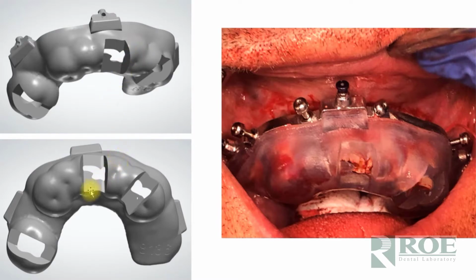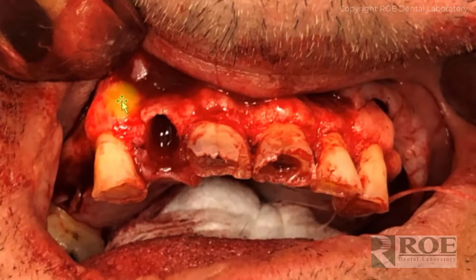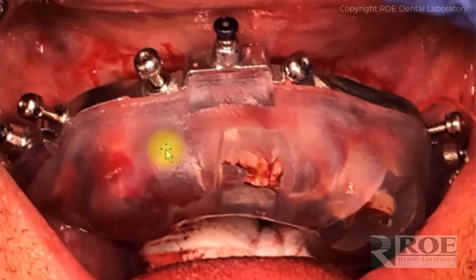And if there's any rock at all, you'd want to adjust. But these pin guides fit very snugly. There should rarely be a rock on a pin guide. And then the pin guide is removed and the labial reflection is performed. Not very much lingual, if at all. Generally no lingual reflection until after the pin guide is in. So reflect up beyond the pin guide, up beyond the fixation base.